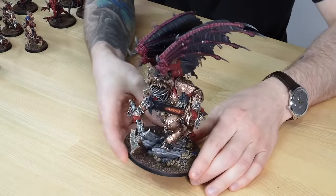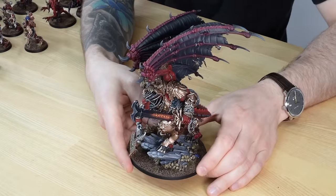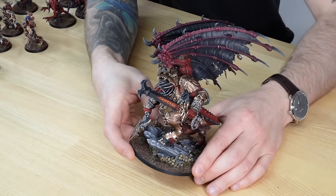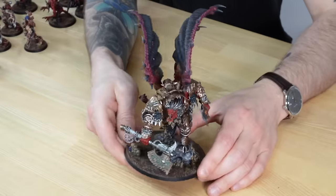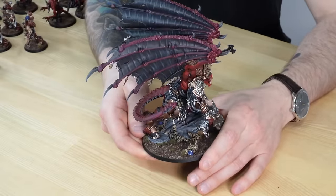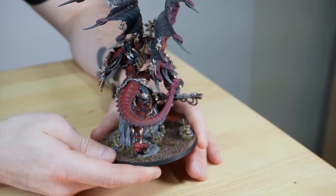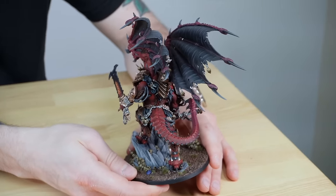What I do really like is the use of the black in the middle of the wings. Again, I think that high contrast colour to the red flesh. And Billy's done a great job of varying the tone of the miniature across the model. With that airbrushed execution on the flesh, adding a subtle transition, it's best demonstrated on the actual tail of the model. You can see it's more of a deep burgundy around the back of the tail towards the club-like mace part. And then as it goes round and curls up to the body, we've got that lovely redder, more crimson colour, which I just think works really nicely.